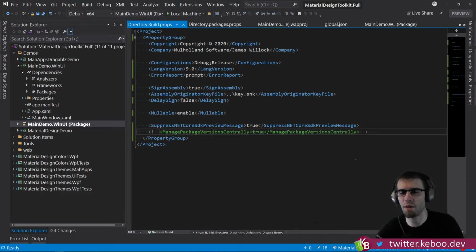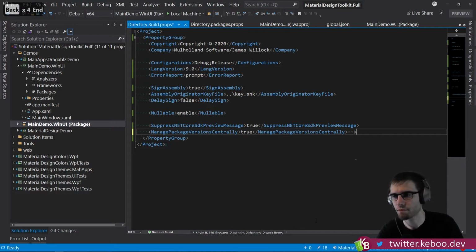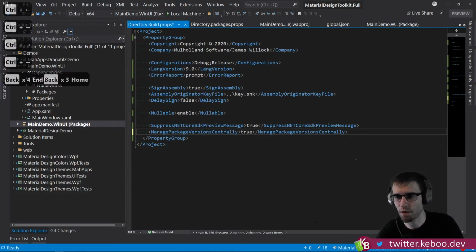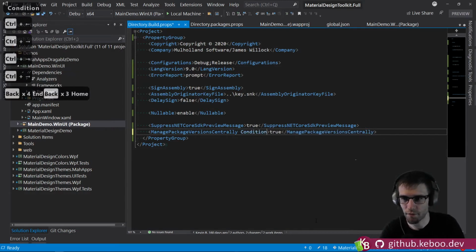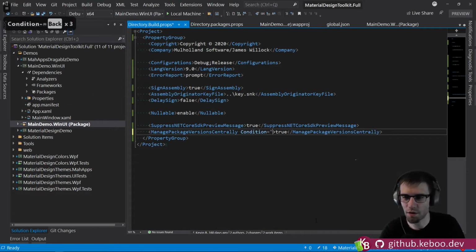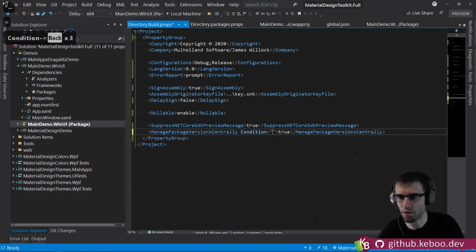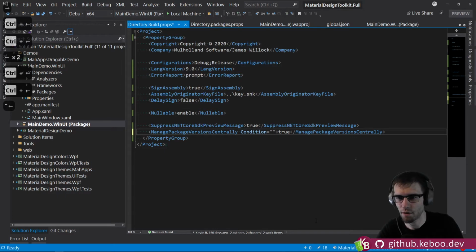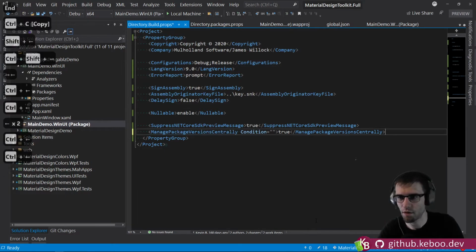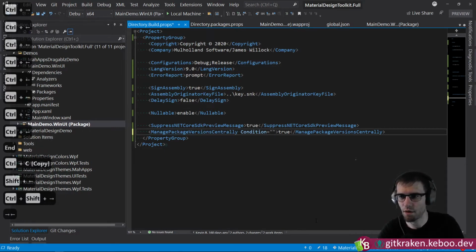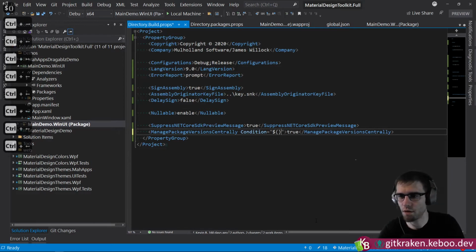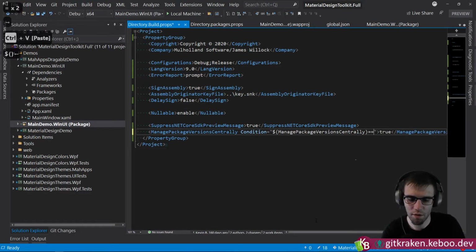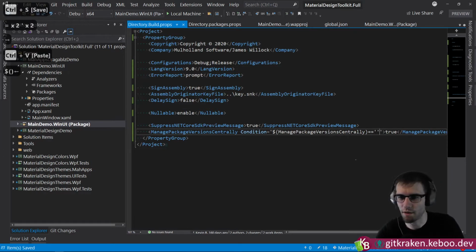Okay, so how about we do this? We'll conditionally add you. All right, so condition. So if the value is empty, then set it to true.